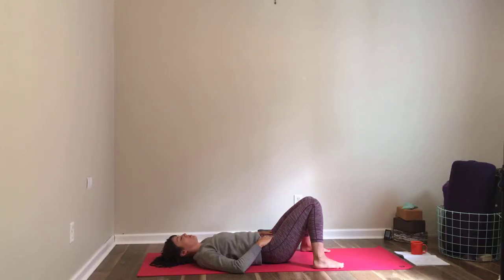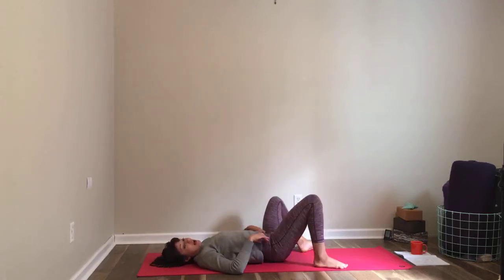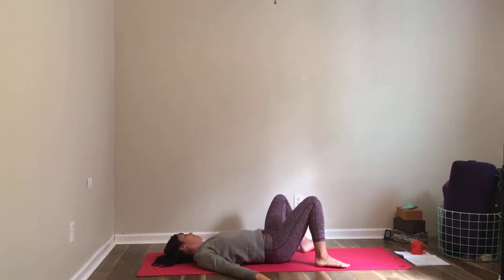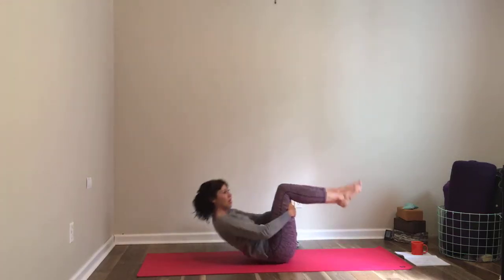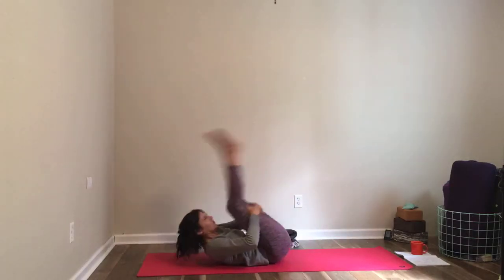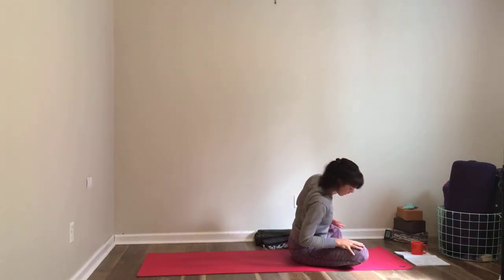And from here, we're going to make our way to seated. You could decide to windshield wiper your legs a few times side to side, and then roll yourself all the way over to one side and use your hands to press yourself up to seated, or you could go a little more active and draw your knees in towards your chest and rock a little bit forward and a little bit back. Just make sure your mat is cushiony enough that if you try that, it doesn't feel uncomfortable on your spine. After you go maybe 3 or 4 or 5 times forward and back or side to side, just rock yourself to a seated position.